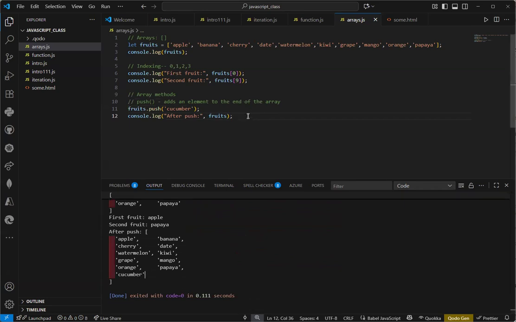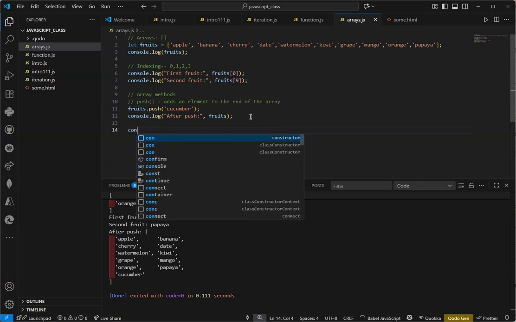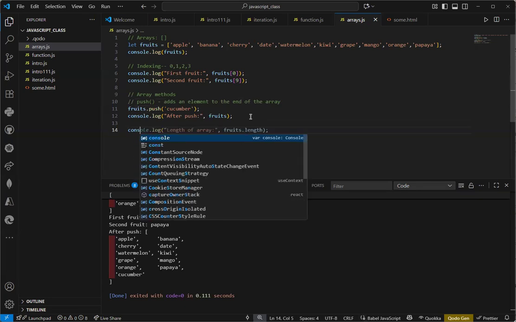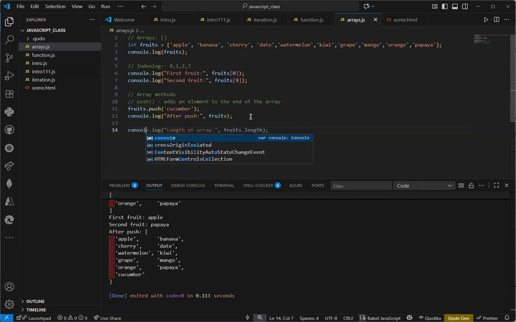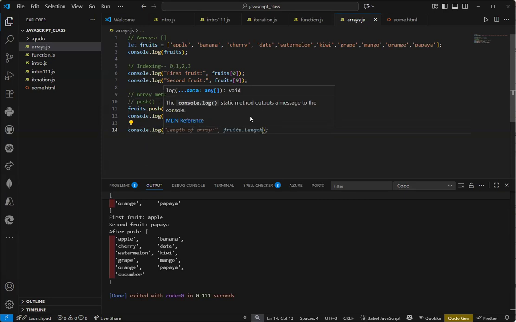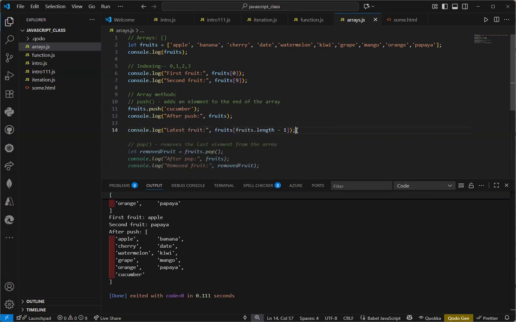So I can easily come here and say, I want to get the last value. I can just say console.log, the latest fruit, not length.